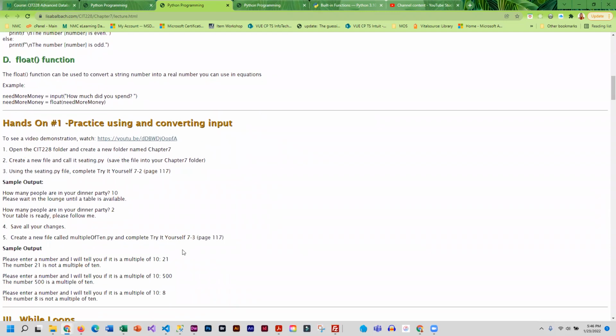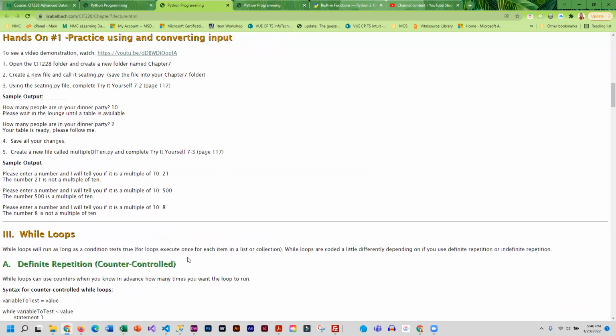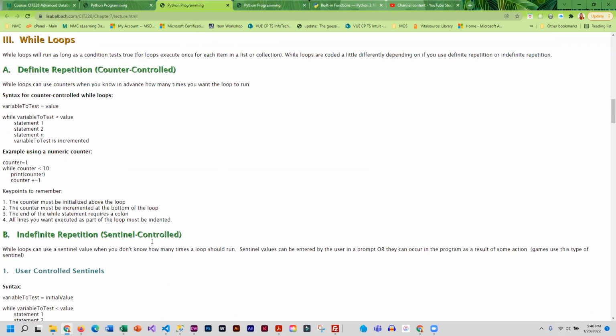So the hands-on is going to give you some practice with entering data, and then we get into looping, and specifically a while loop.